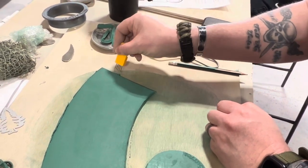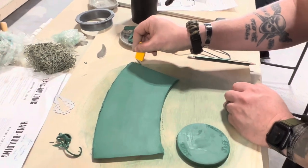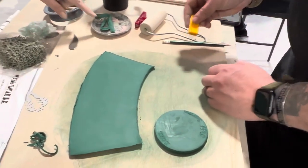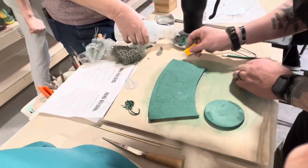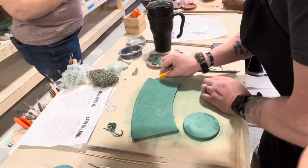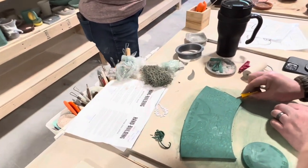What we're doing is we're making nibs that are going to kind of act like Velcro. So when we wrap it together, they're going to interlock like a zipper. But we're going to put some slip in between. So this mud is going to be kind of the consistency of yogurt. Somewhere between peanut butter and heavy cream.